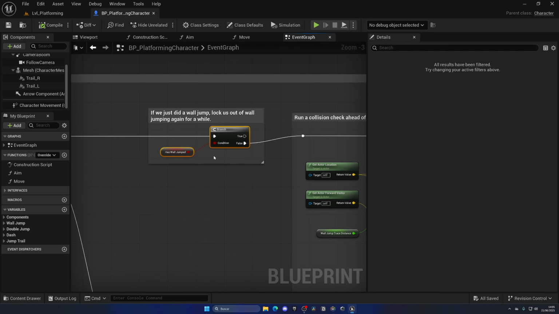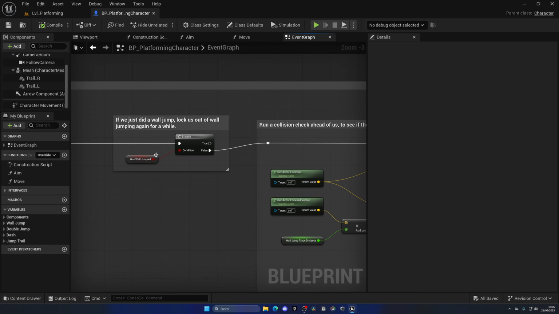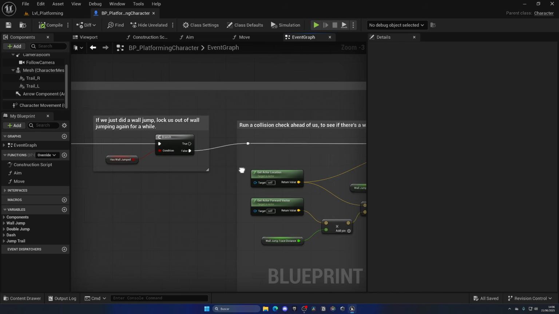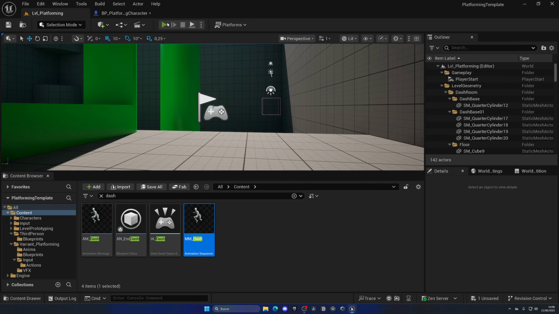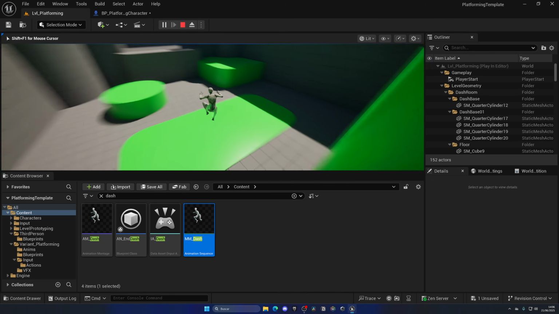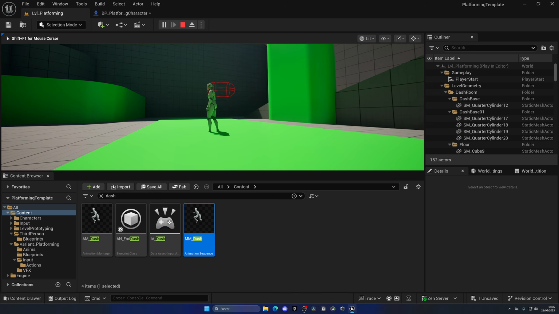And then let's check out the other route, which is the wall. Have we already jumped through the wall? Okay, we haven't. So we do a sphere trace by channel. What is this? It is an invisible line in the shape of a sphere that goes from one point to another to detect things. If we were to put this for duration and jump again, you will see this little red circle.